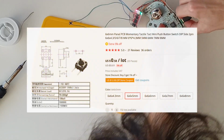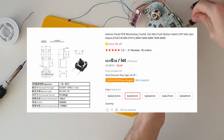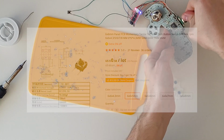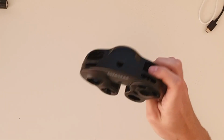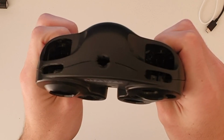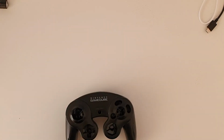Anyways, I'm using these buttons that I found on AliExpress. They are really cheap, ship pretty fast, have the perfect feel, and don't require any modifications to fit the board. I then followed the guide that included trimming the motherboard and making a hole in the shell. I used a drill and the files, and I think that I got a pretty good result. It's not quite perfect, but I'm really happy with it.